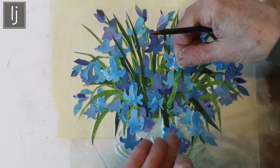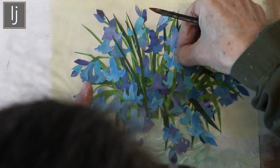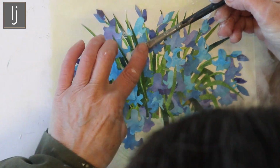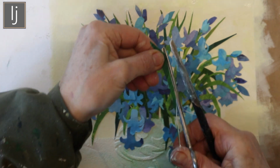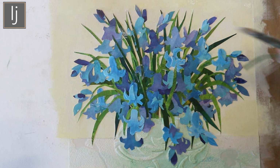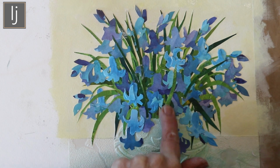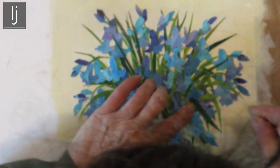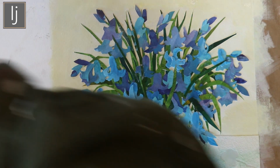And it's just so that some of them actually come in front of the bluebells. What I'm going to do next is put some shading on it so it sticks more into the picture. I could put another leaf coming out there actually. There's one. And it just takes your eye out again. Do I need it? Yes. There we go. A bit more shaped. Okay, so in order to add the shading, I'm going to have to let that dry.